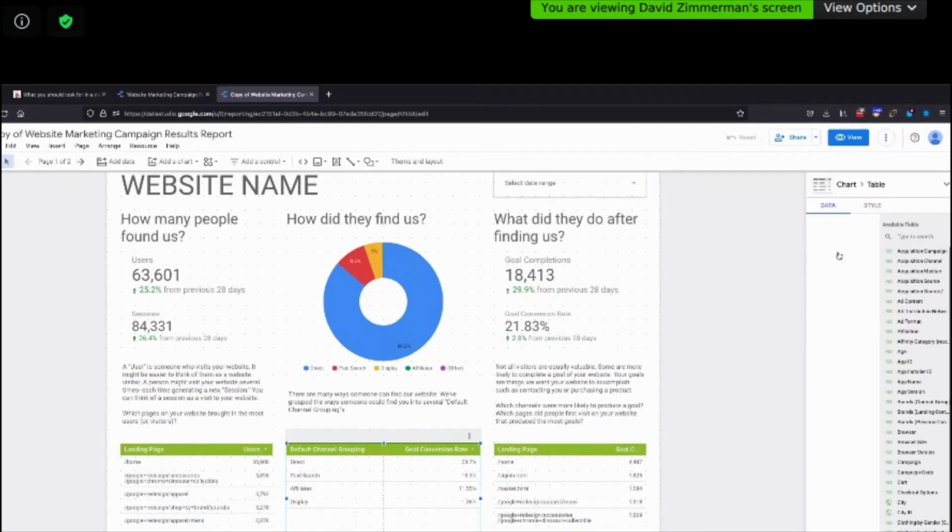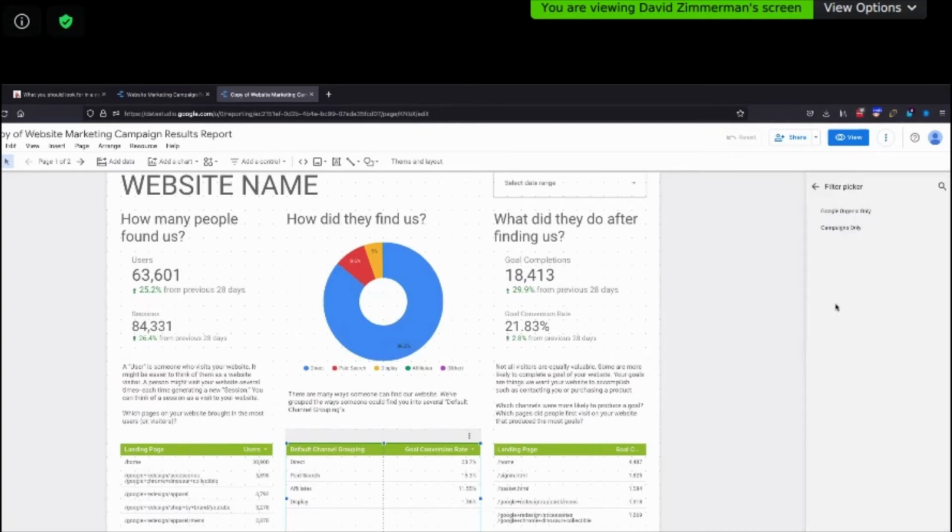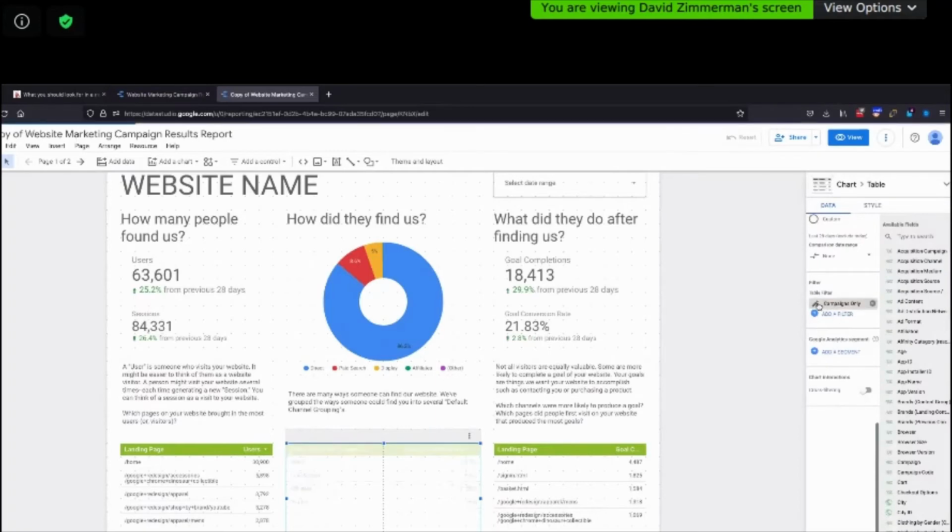I could go into this and say, I want to filter this. And now this is only GMB data. But they don't use the GMB tag in there.